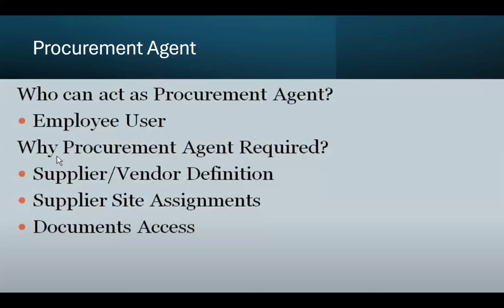And the document access, like the requisitions and purchase orders and the releases of blanket purchase agreements and all. For those types of activity at the document level, the user who has already been defined as an employee, and then as a procurement agent, can perform these or raise this kind of documents, right?